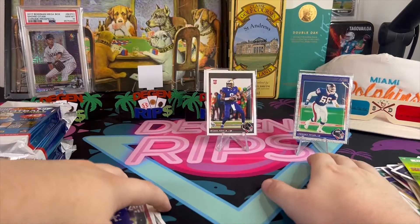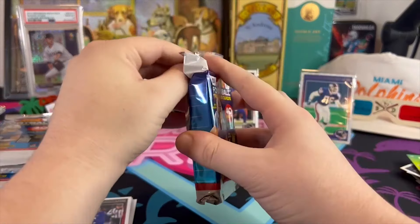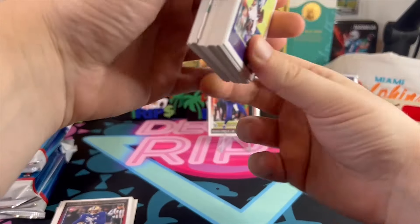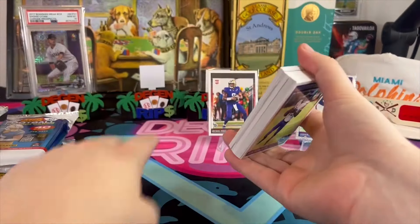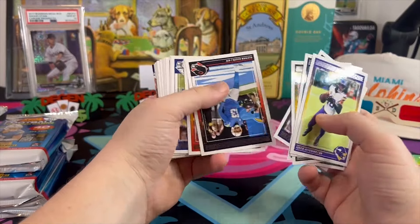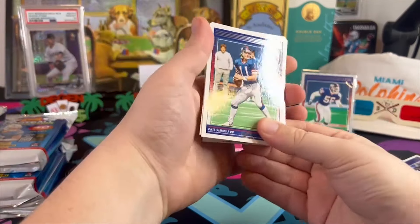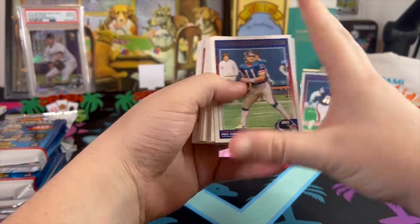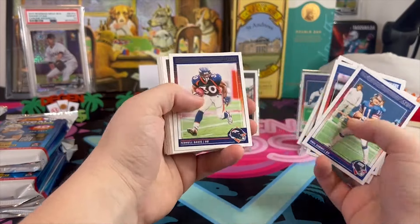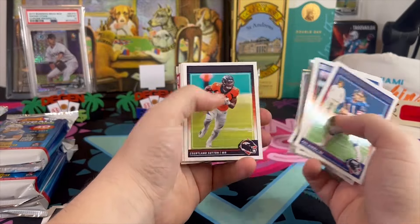For the Carolina Panthers, it's looking like they could end up with the first overall pick again. I sold all my big Bryce cards a week before the season kicked off. I still have a PSA order on the way with some decent Bryce cards, and by the time they left the PSA factory they've probably already been cut in half in value. Will Levis also looked like one of the worst quarterbacks I've ever seen in my entire life.